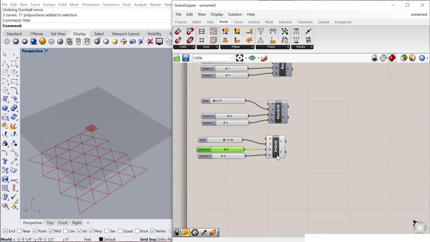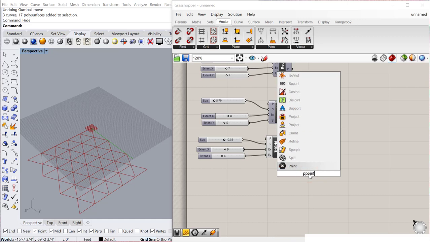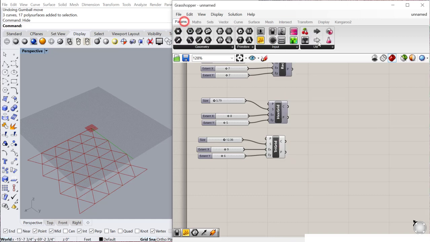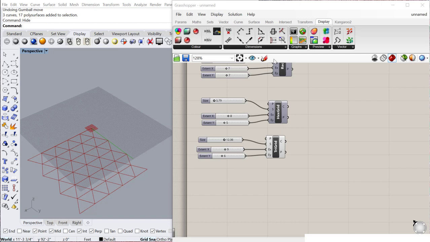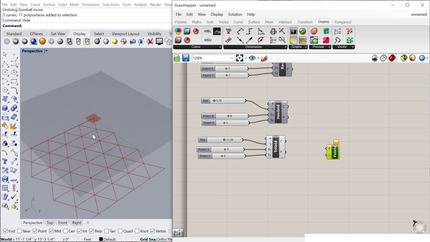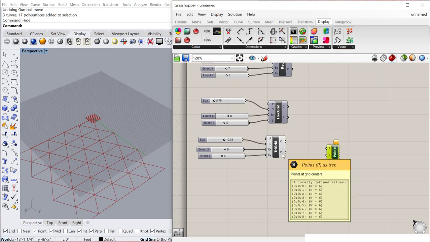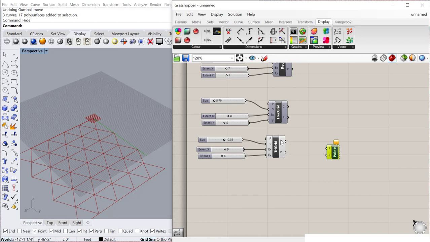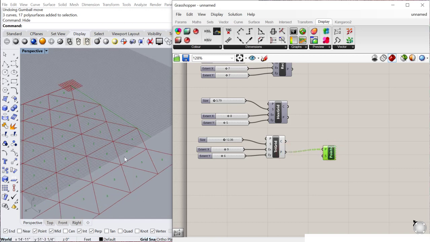Another really useful thing is to see the points on the grid. For example, if I use this component, it's called point list, let's find it here, under display. If you go to vector, you can see the point list. This will designate a number for each of these points. From this component, it produces the cells, which are each of these cells, and also the points. If I plug in P to P here, that'll give me the center of each of these cells.